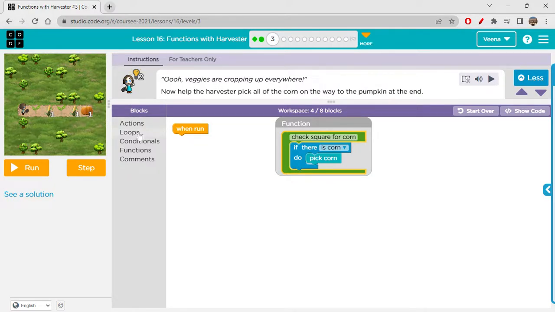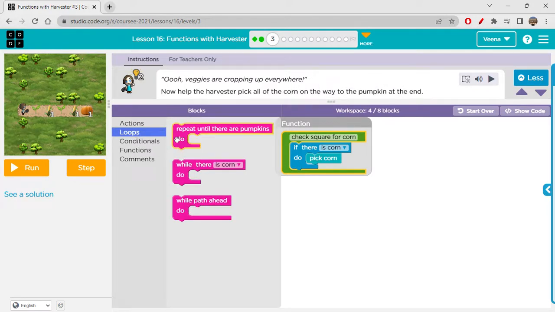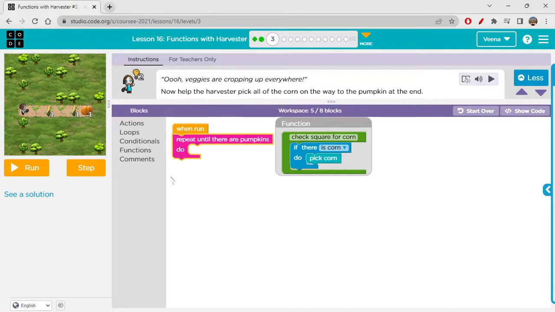Now, first, repeat until there are pumpkins, right? Because the last one is pumpkin, we are using that. What it has to repeat is move forward basically.